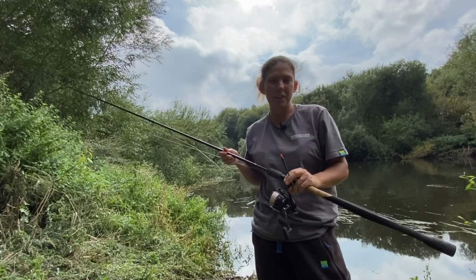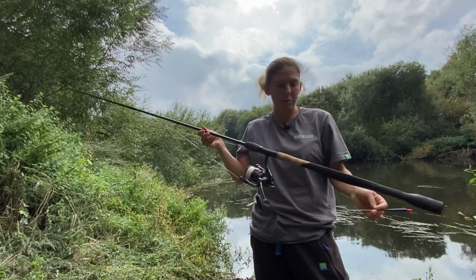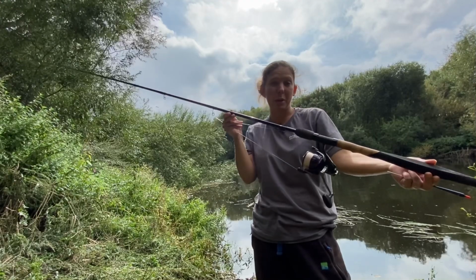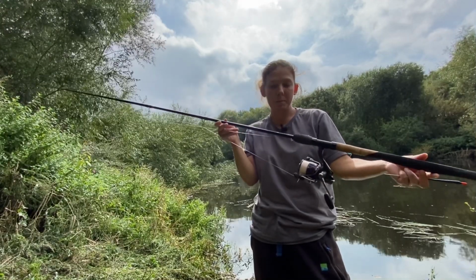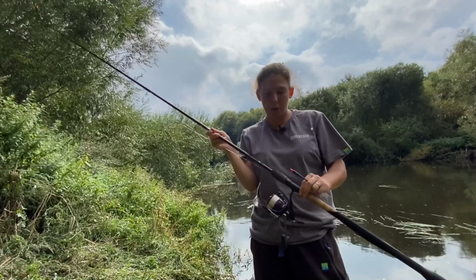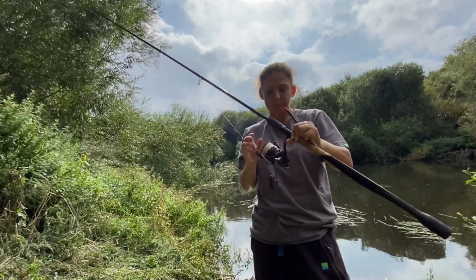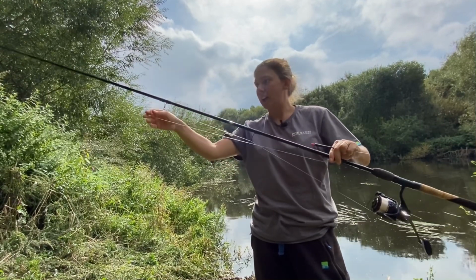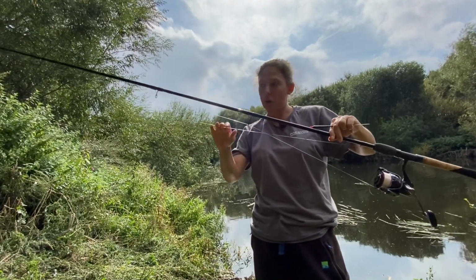So now we've caught a few fish and had a bit of fun, I'll give you a quick run through what gear I'm using. So here I have got a 13-foot superior, which is a 3 to 10 gram. Lovely, nice long rod, obviously you've got to use it to keep that line off of the water. Got a centris reel, it's got 3 pound float max on there, nice light line. And then I've got a bulk and a couple of droppers.